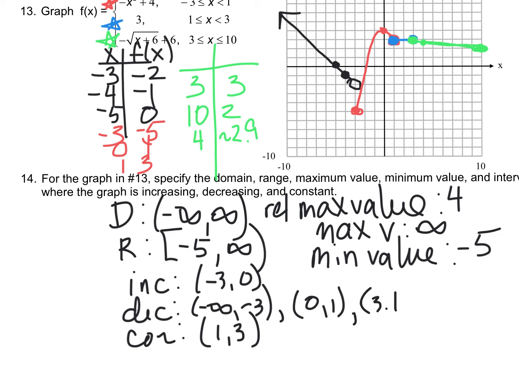So again, I suggest going from left to right. No skipping, even though I did. I've been quite proficient, I think, at these, so my suggestion is definitely not trying to find all the increasing, then finding all the decreasing, then finding all the constant. My suggestion is going from left to right and filling in your increasing, decreasing, constant intervals accordingly.